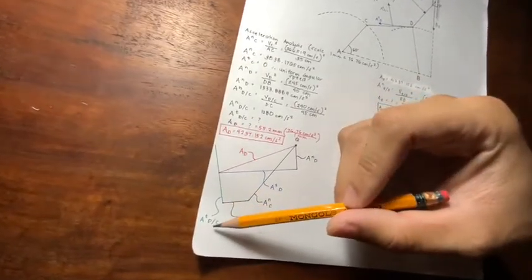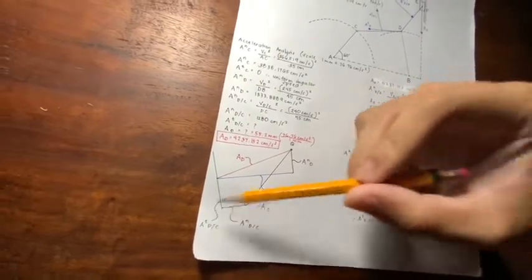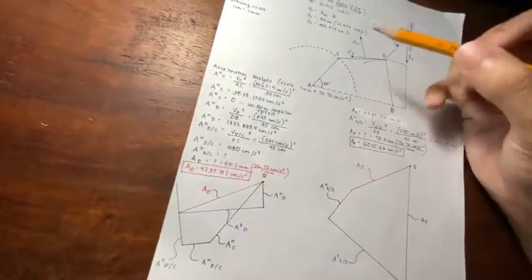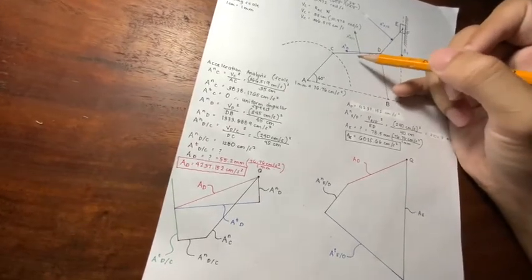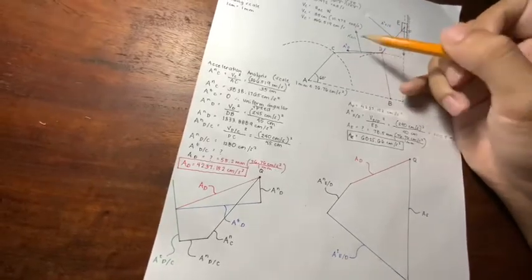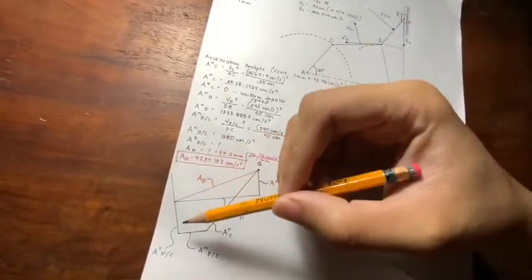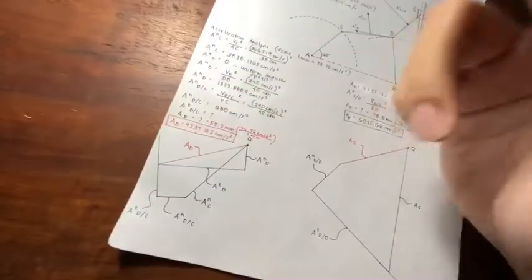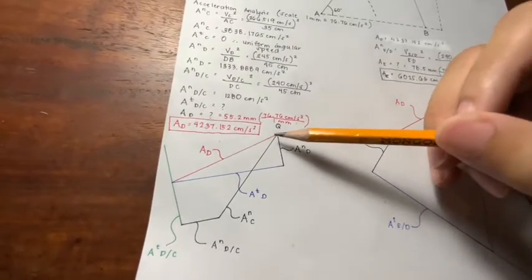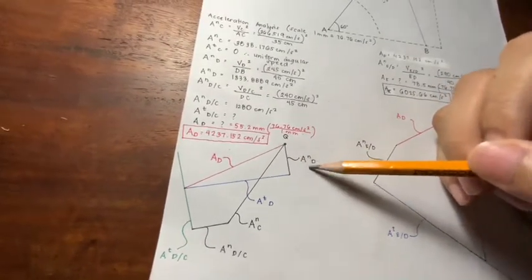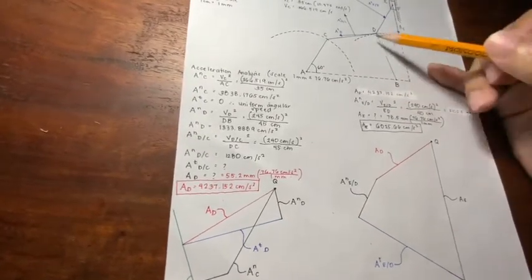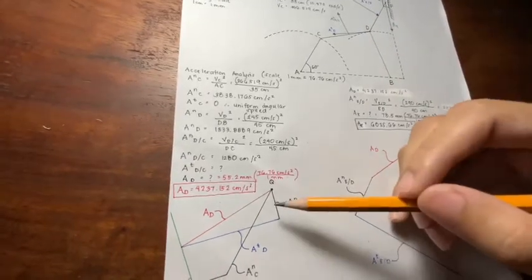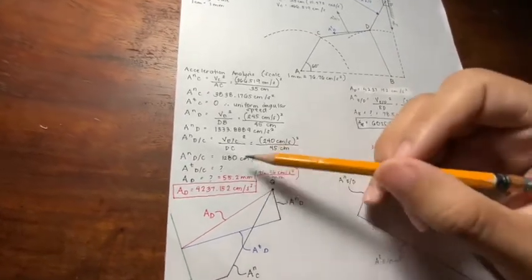And then we will now draw the tangential acceleration of DC, which is perpendicular to link DC. We do not have its magnitude, so we will just project it upwards. And now we will draw the normal acceleration for point D, which is parallel to the link DB, with a magnitude of this one.